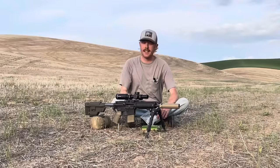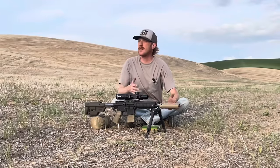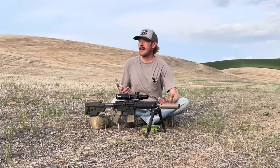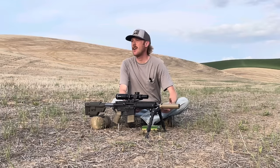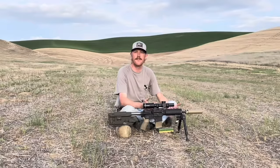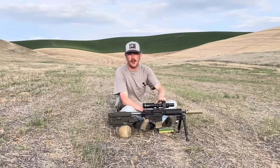For an optics package, we're gonna be running the Riton 5 Tactix 1-10. Really like this optic. Again, Riton sent it out to me to use on the channel, feature it in videos, and get an idea of how I like it. Maybe one of these days I'll do a review video because so far I'm a fan of this optic. I really like the reticle. The glass seems clear. The turrets are really easy to use.